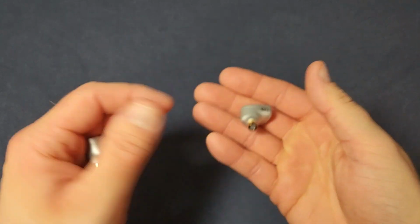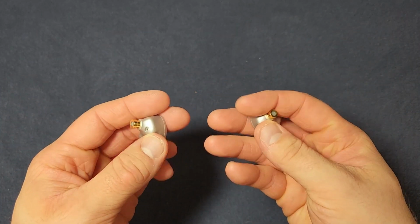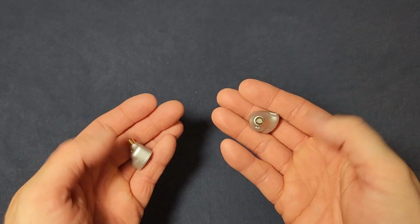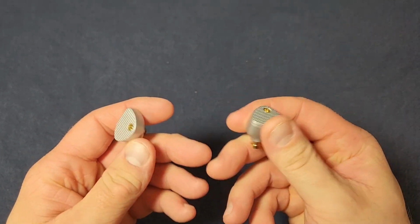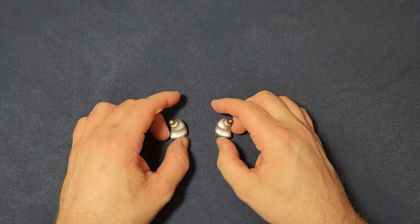So, look, they are fairly, I guess they're kind of average. They're not super light, they're not super heavy either, but they are well made, okay? Nothing wrong with the way they're built or anything.